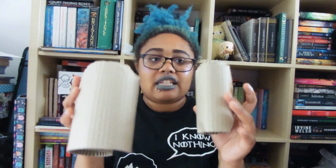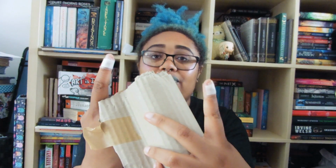So it comes all sturdy, packaged in here. I haven't actually taken it out, and it's double wrapped, which is so cool. Instead of bubble wrap and stuff, it's textured cardboard to hold it all together. And there's another layer. Probably should have done this on a day where I don't have mashed up front fingers, you know what I mean. And so this is really tiny.